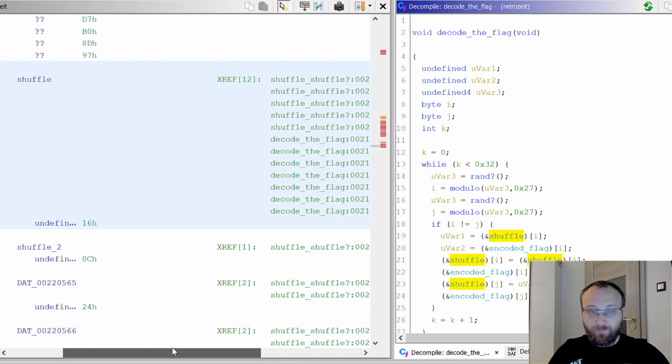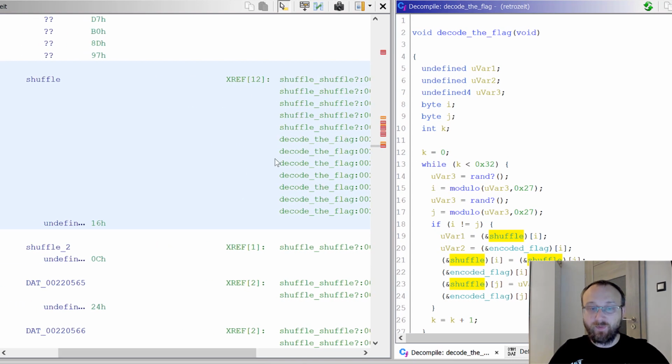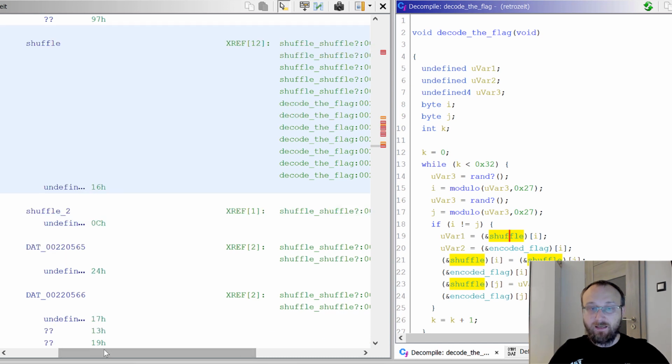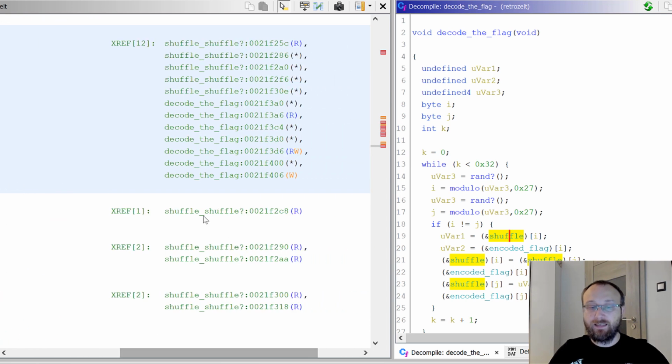Yes. So shuffle is used in those places, but we can see that there is a usage of not only the start of this shuffle array, but also the second byte, third and fourth. And it is being done in this method that I called shuffle. I didn't really know what it was actually doing until I realized.